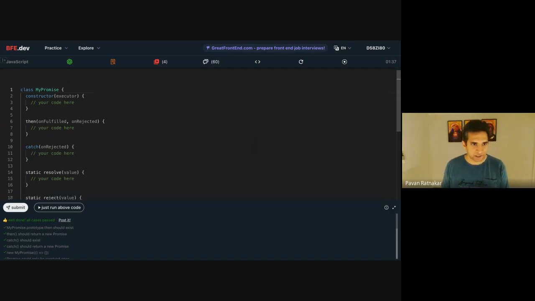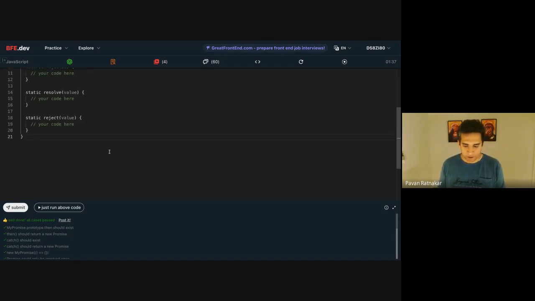But let's discuss how we would go about implementing this. If you have used promises, you would know the different things that you would do when creating a promise, right? So you create a promise which accepts a function to which you can pass resolve and reject, right? The second thing that you can do is chaining. So to the promise, I can have .then and do a console log of data, right? So I can chain this multiple times and keep doing this.